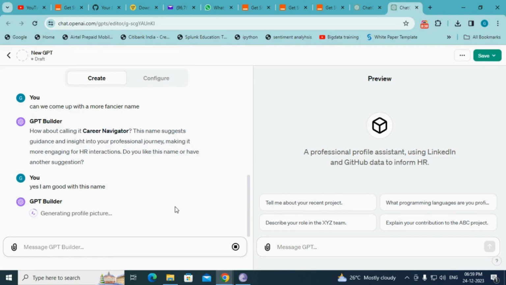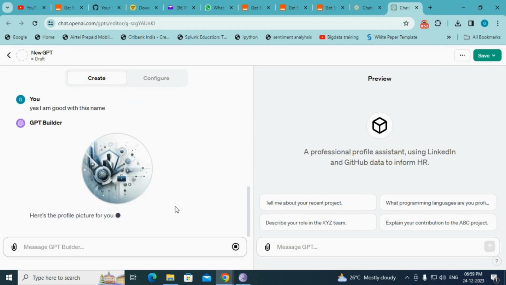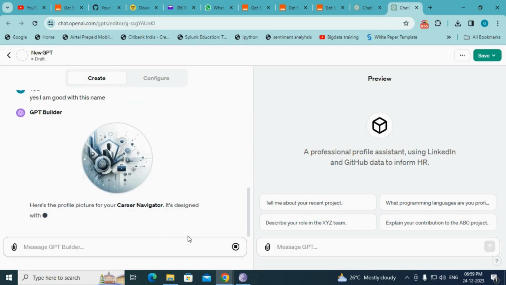Let's see. It's currently generating a profile picture for my app. I want this to be a bit of a nerdy profile, just to make the HR know that I'm a pretty serious person.